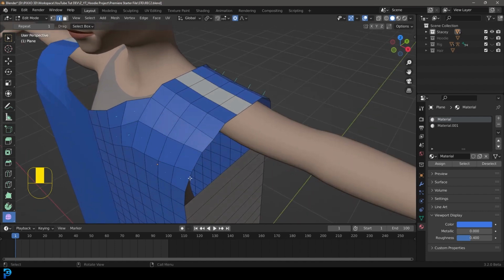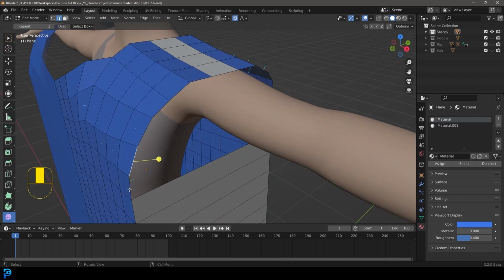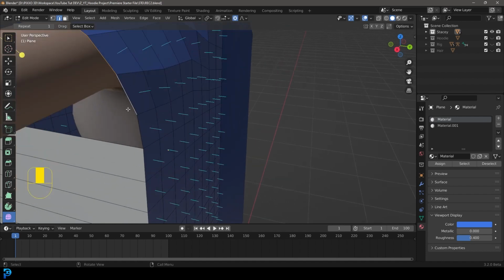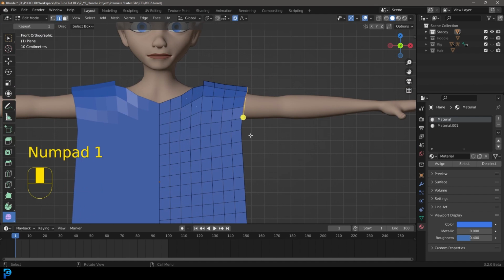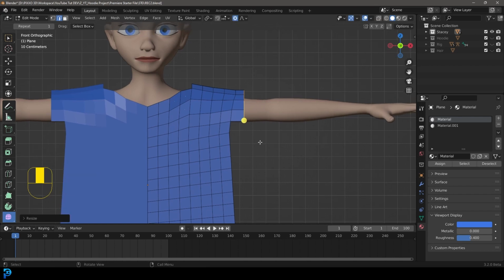What we're going to do now is, holding in shift, start at about here. Don't go to the bottom one, but the top one here. And holding in shift, we're going to go all the way around, just like this, selecting it, till we get over here on the other side, and we leave one over there. And in our front view, we're going to go E to extrude, like so. And then S X 0 to flatten it out. And then E to extrude and X, and we're going to go out about this much.